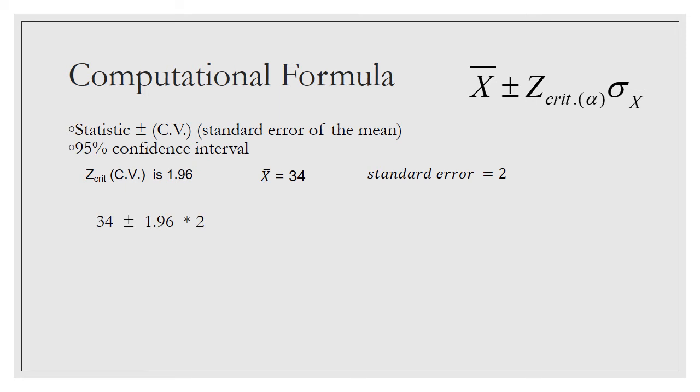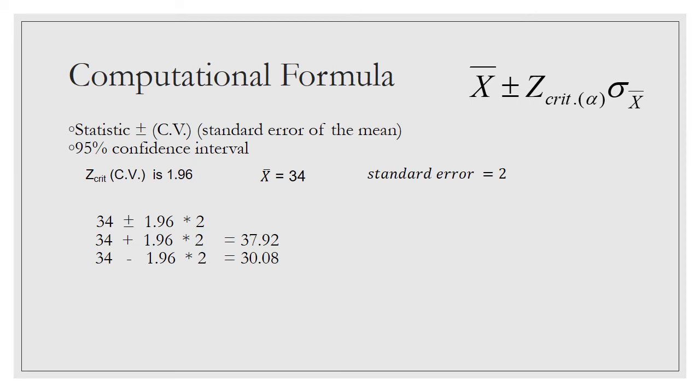So we now have 34, the mean, and there's going to be plus some value on the interval and minus some value on the interval. So it's 1.96 times 2. If you're having a problem hearing the decimal places, just round to yourself when you see these. So it's 34 plus or minus 2 times 2, approximately. So let's go ahead and do those calculations. 34 plus 1.96 times 2 is equal to 37.92. And 34 minus 1.96, the critical value, times 2, our standard error, equals 30.08.